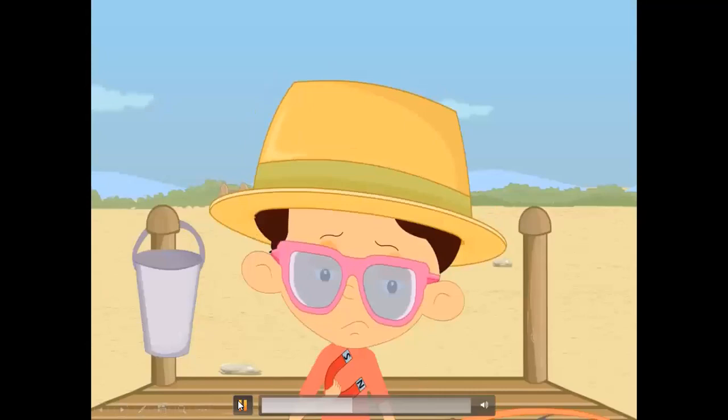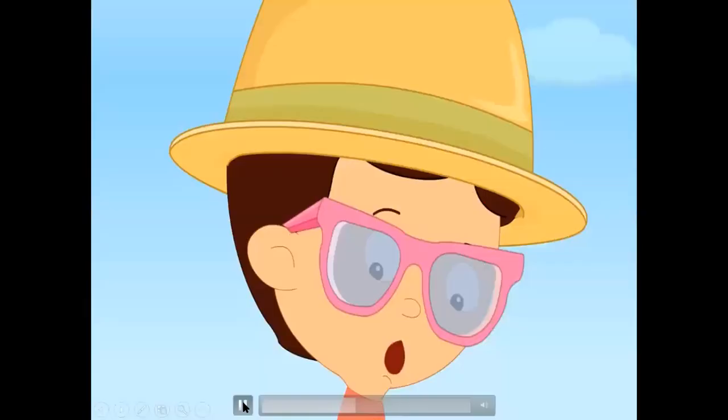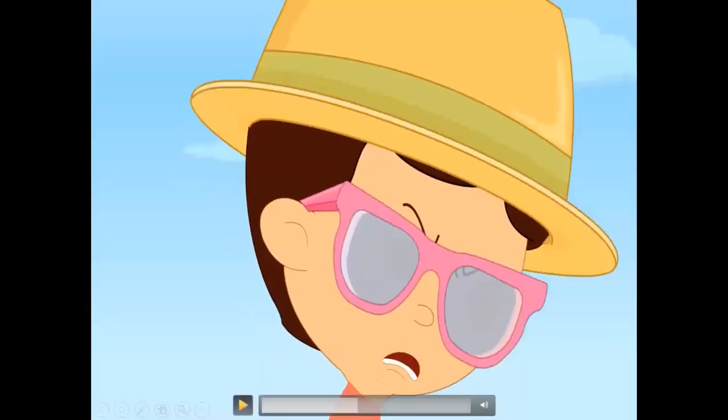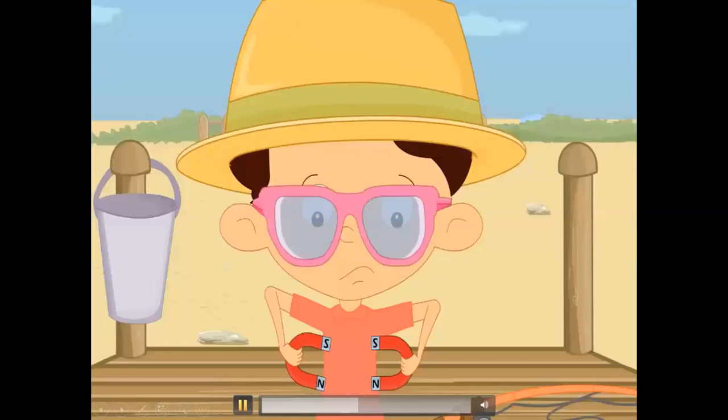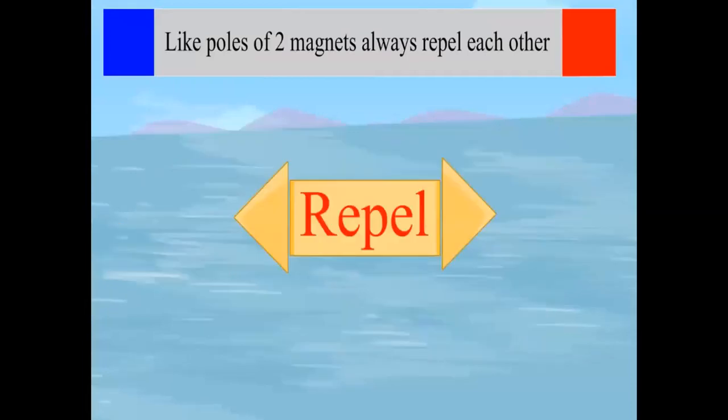It took him a lot of effort to separate them. Why? Because they want to be stuck to each other. Okay, so take care. It goes away. Why? Because he was going to put the south beside the south or the north beside the north. So they became away from each other. They repelled from each other. It takes much effort to make them attract, and then they will repel at the end.